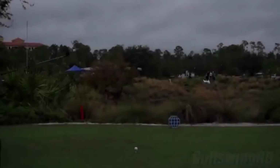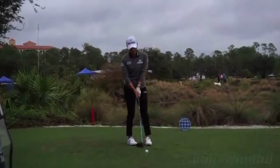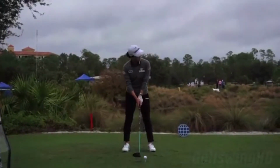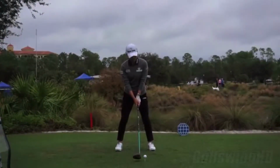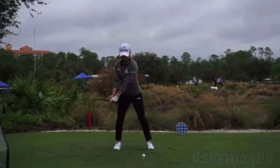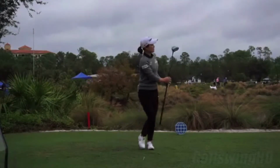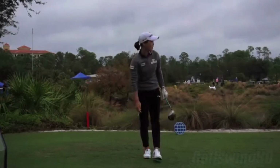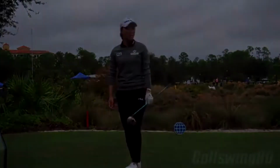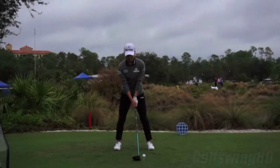As the player swings the driver at the golf ball, the club exerts a force on the ball to launch it into the air. But did you know the ball exerts a force back on the club? In fact, it exerts an equal and opposite force. This is known as Newton's third law. You might ask, why does the ball go flying if it's exerting an equal force on the club? Well, that's because the ball has less mass. The driver not only has its own mass, but also the acceleration at which the player swings the driver at the ball.